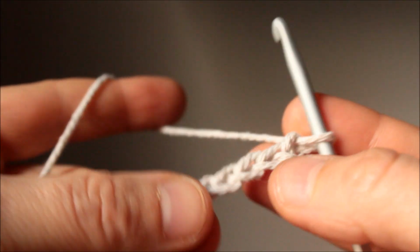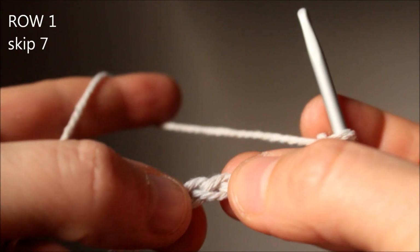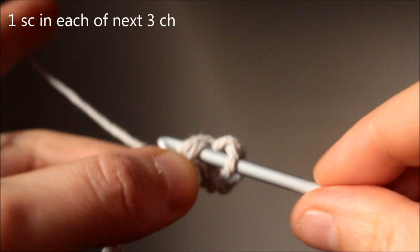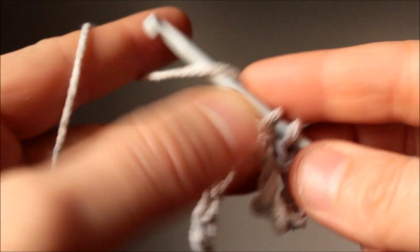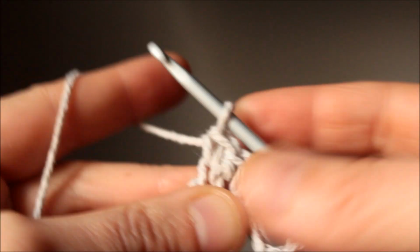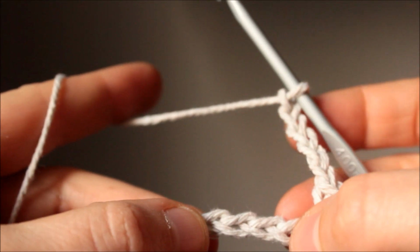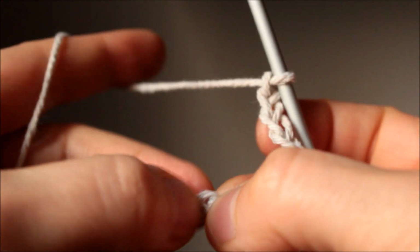Begin row 1. Skip 7: 1, 2, 3, 4, 5, 6, 7. Single crochet in the next 3 chains: 1, 2, 3. Chain 5: 1, 2, 3, 4, 5. Skip 3: 1, 2, 3. Single crochet in each of the next 3 chains.